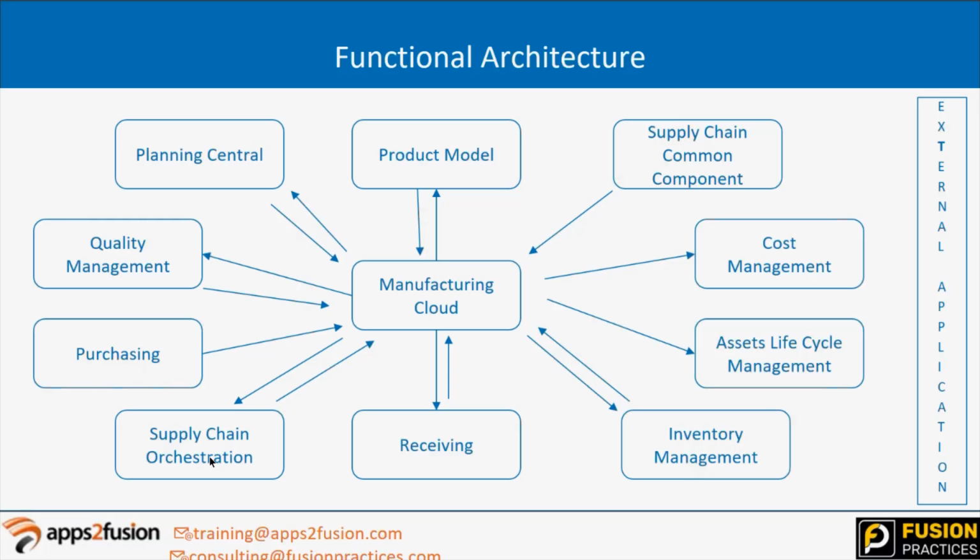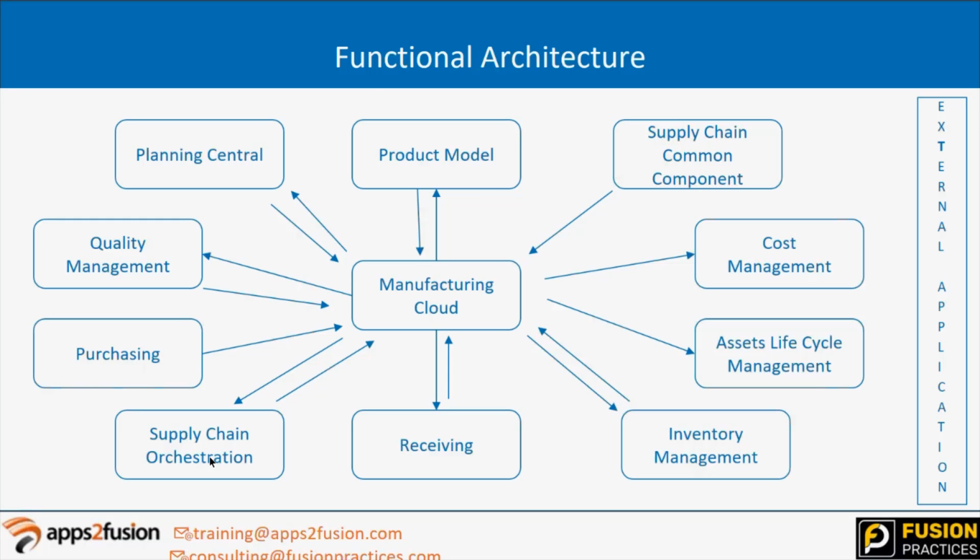In fact, it's a very interesting product, and I know when it was released, it gathered a lot of attention, because in EBS, if you want to see your supply, you have to get into manufacturing to see all the manufactured supply that is being created. You have to get into inventory to see all the stock that you have or the transfer orders that you have. And you have to get into purchasing to know what all the procured items are. But in the cloud, the supply chain orchestration workbench gives you one single view of all your supplies.